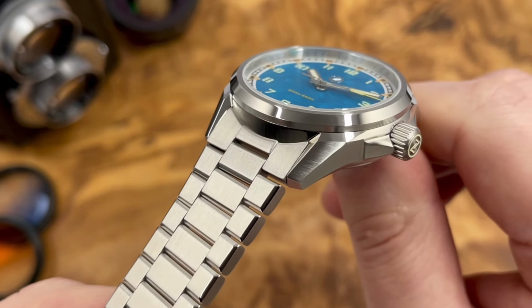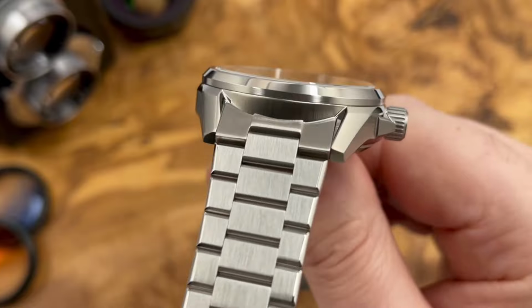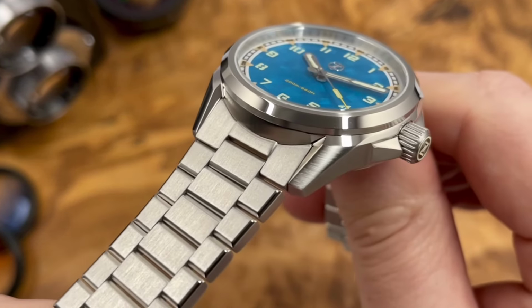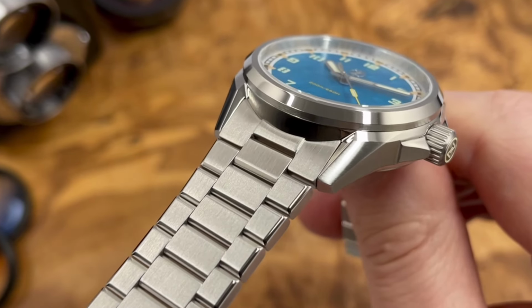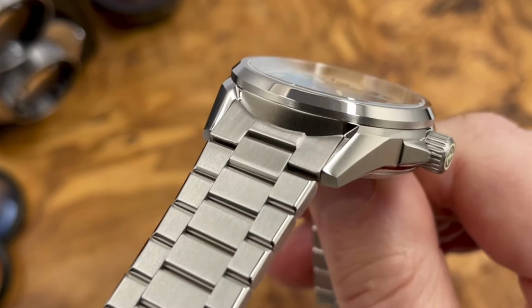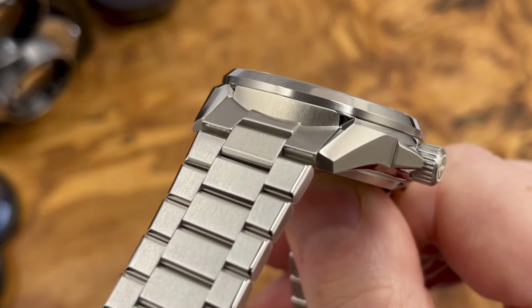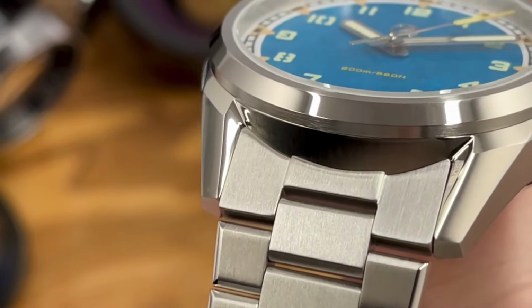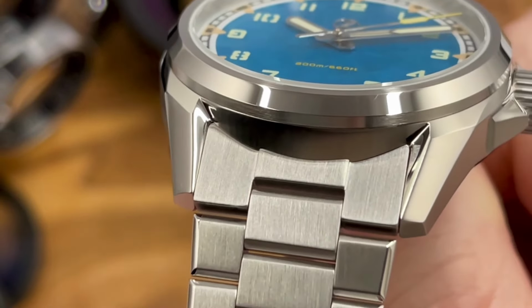suit the case. I like the fact that you can actually see the side of the case at the top and the bottom, if you like, and they've actually finished that very, very nicely. Quite often that is a part of a case that is, well, not given the same sort of attention as the rest of the case, but because some of it is exposed, they finished it very nicely. The brushing is very, very nice, and the end links just seem to fit perfectly.